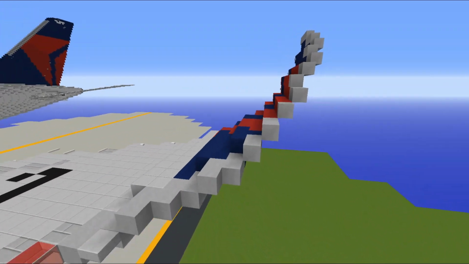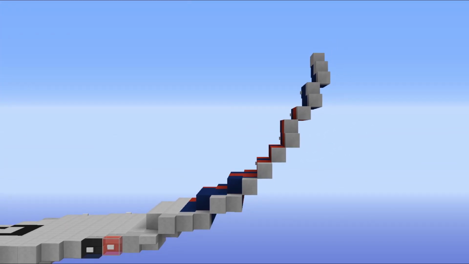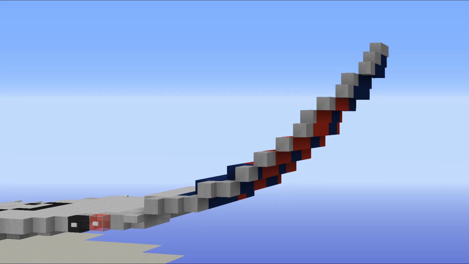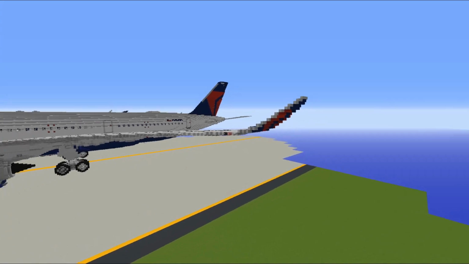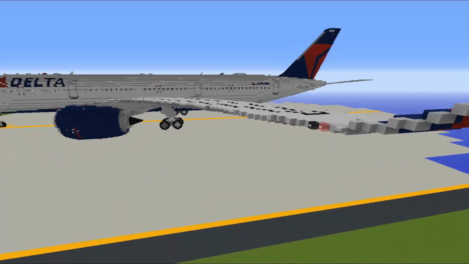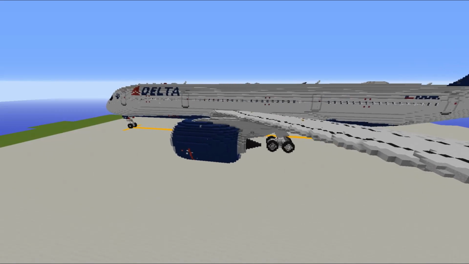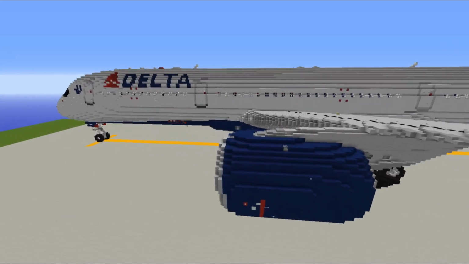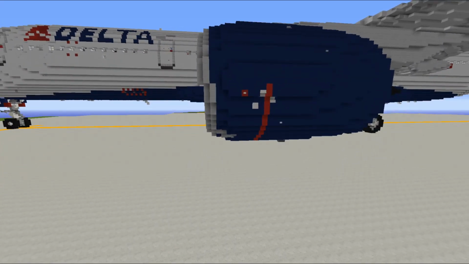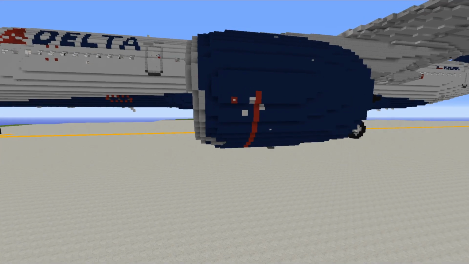And then you have the massive blended wingtip of the A350 with the Delta widget on it, and it looks pretty good. You also have the wing lights, aviation lights, which are pretty simple, pretty straightforward with that. And now on to the beast of this thing, the Trent Xwb engine. This thing is pretty high detailed in terms of the design, and I believe we've got every fan blade and the entire thing done.